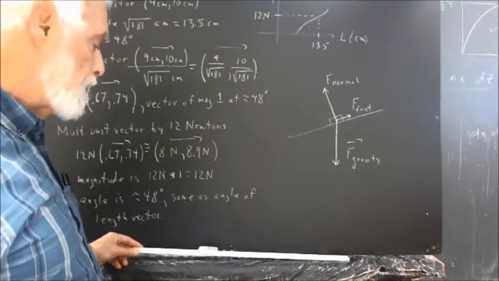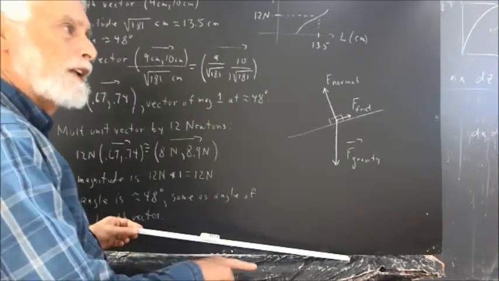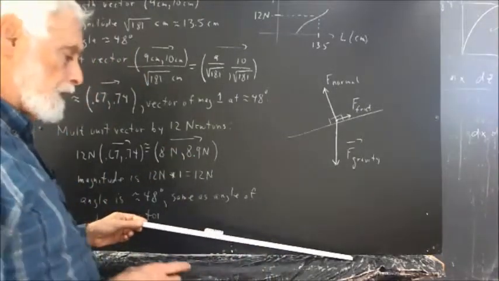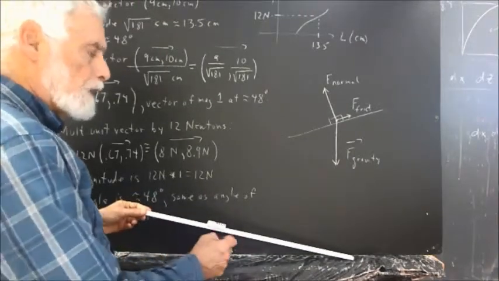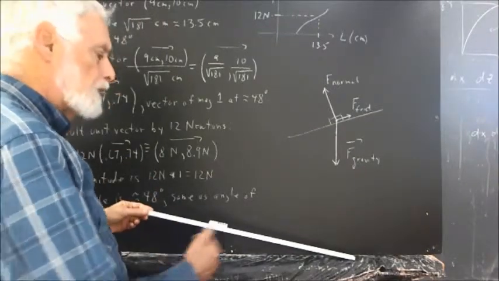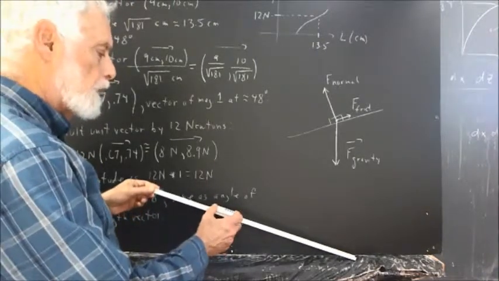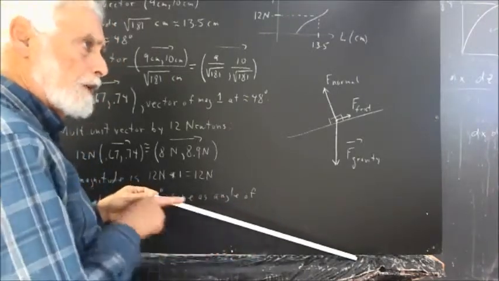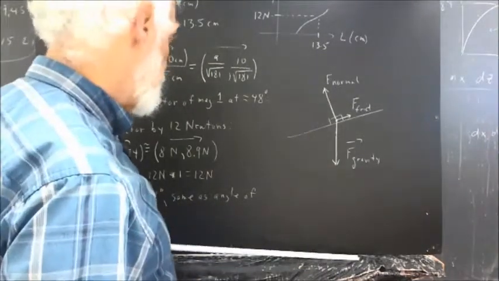Now, as I raise the ramp, the domino wants to slide down it, to put it very vaguely, but in a way that's intuitively obvious. The domino is going to want to slide more and more, but friction is preventing it from sliding. Friction is exerting a greater and greater force to prevent the domino from sliding until we get to a point where friction can no longer resist the tendency of the domino to slide down the incline. Now, how can we explain what we're seeing there?